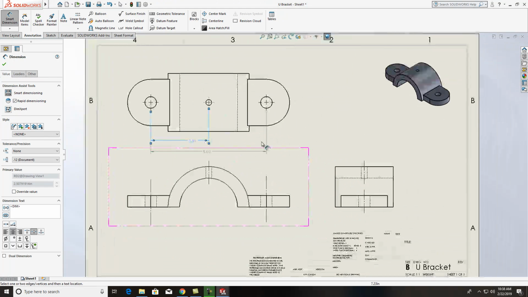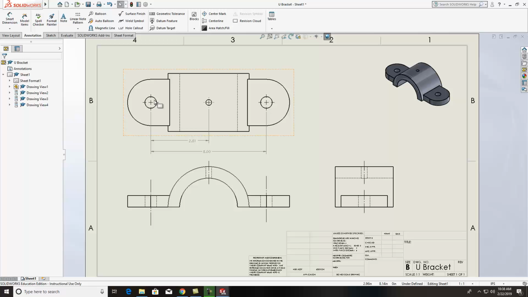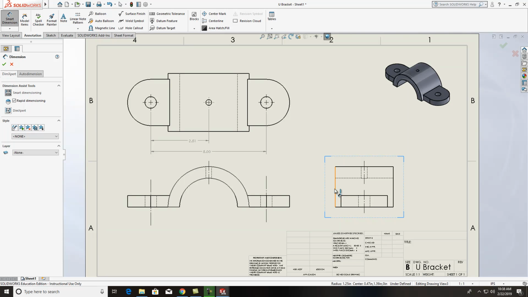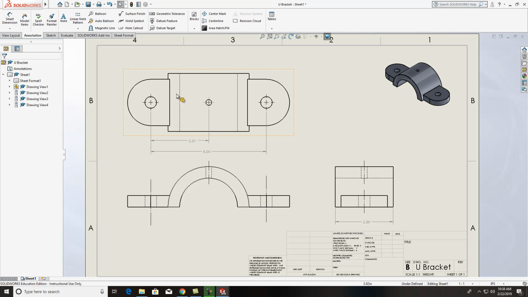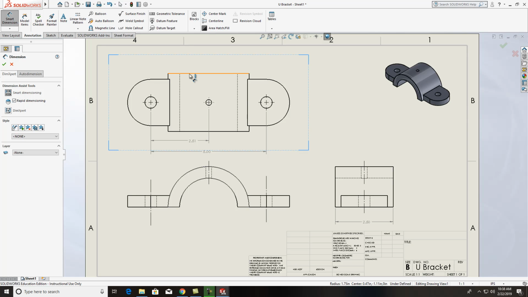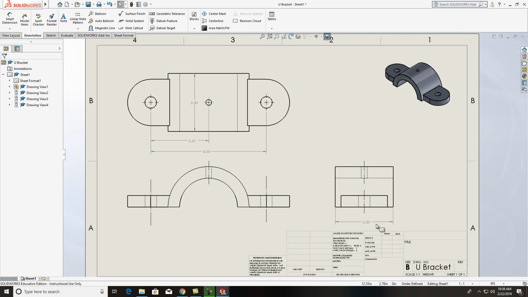Okay, and just go in there and make sure, and again, you got to think about this when you're looking at these views, you're seeing the depth here and the width. So if I put the depth over here of this, smart dimension, at 2.5, well, it's not needed for me to come up here and do this one if I were to smart dimension over here. So you don't need both of those because you're dimensioning exactly the same thing.